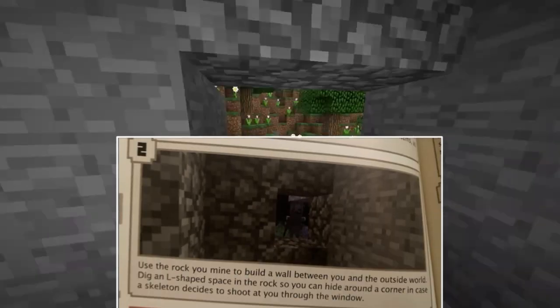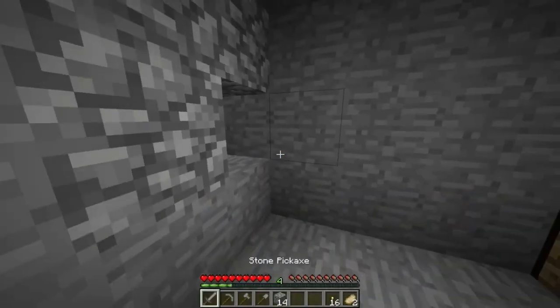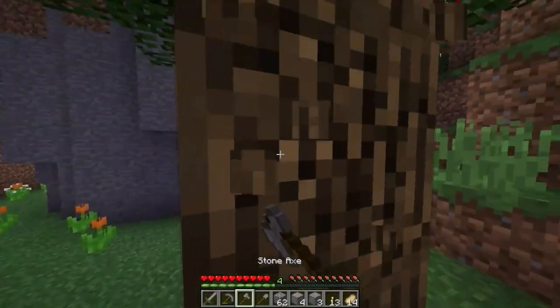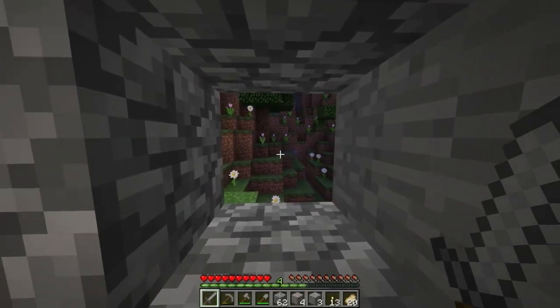Apparently you're supposed to make a little window so you can see the outside world. You also need a corner to hide behind so you don't get attacked. I dug down and searched for some iron and found some almost instantly. I did a big no-no and got some wood while it was getting dark out. I decided to just sit by the window and hope that I didn't get bored.